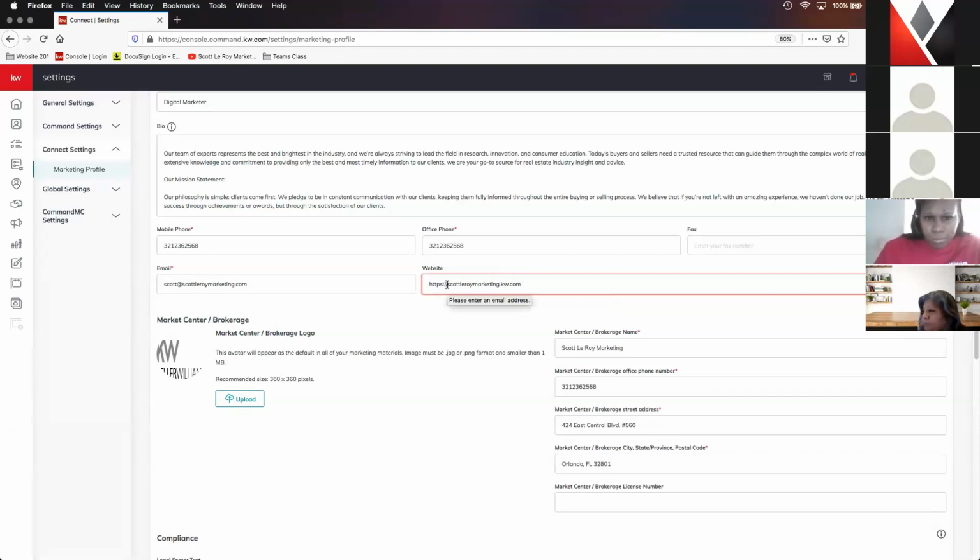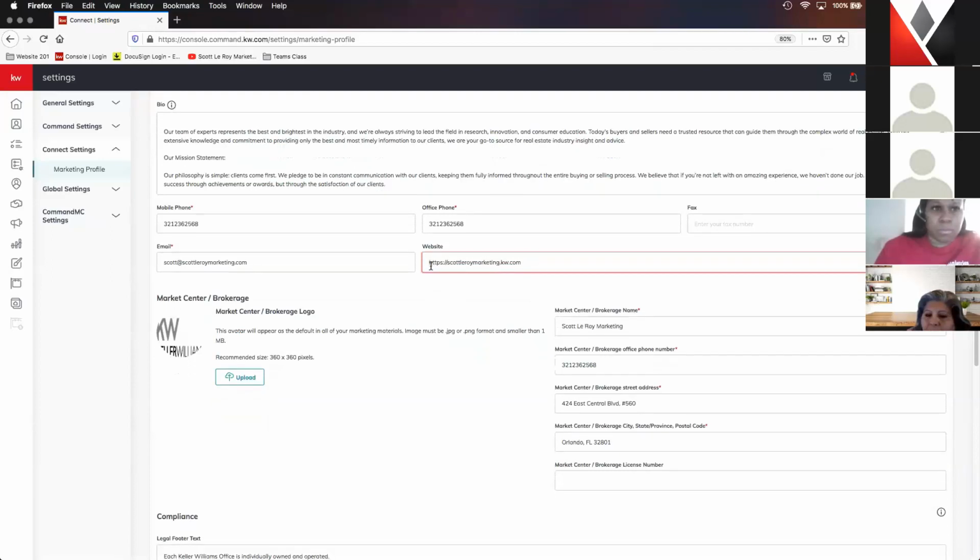You do want to make sure that this has either HTTP or HTTPS in the beginning of the URL. What that's going to do is make sure that it's clickable from your office's website. So if someone comes across your agent profile on the office site, they'll be able to just click it and go to your website rather than having to copy and paste it themselves. This also goes for your mobile app. So in other words, when people come across your mobile app, they have your branded mobile app on their phone, they can actually go to your website just by clicking on it rather than having to go through the whole copy and paste into a browser.